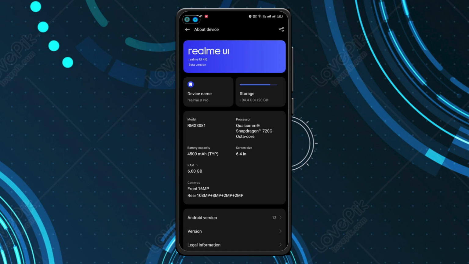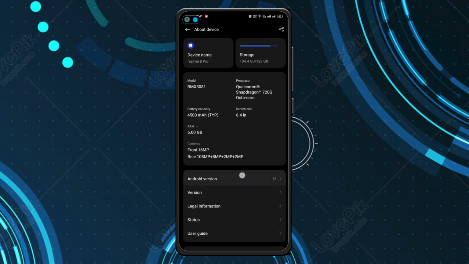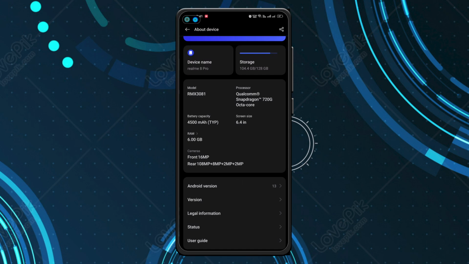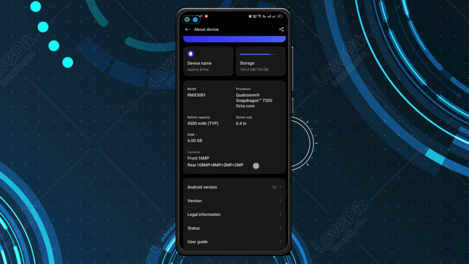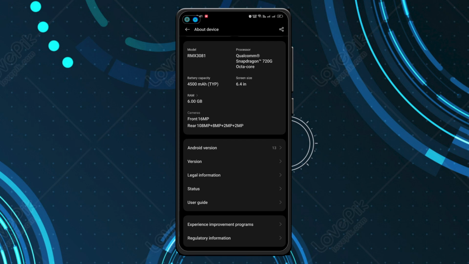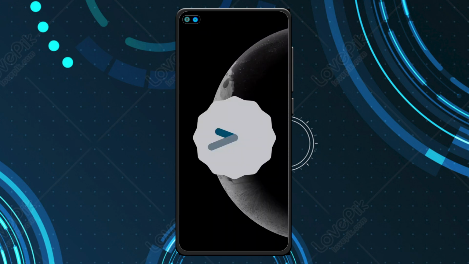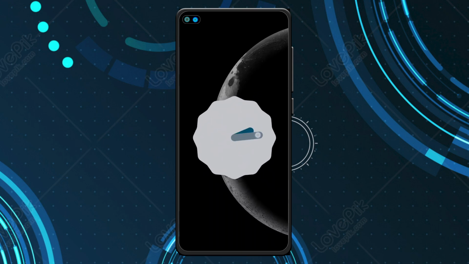Once you're in there, you have to click on the Android version. As you can see, it's in here. For different phones it might change, but it usually must be in this window, so you can find it easily. Once you're on this thing, you can click on the Android version. As you can see, the Android version is 13, and you have to click on this 2, 3, 4 times, and you can see the game is now loaded, and I can play around with it.